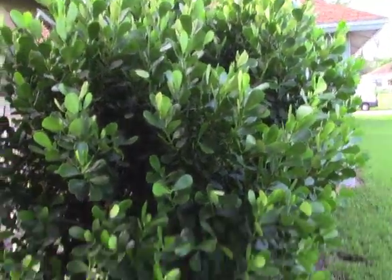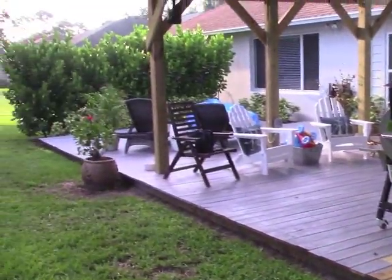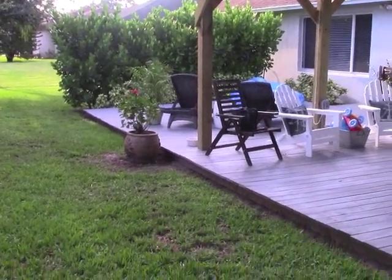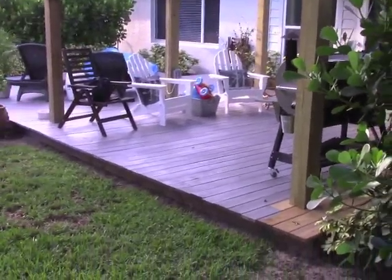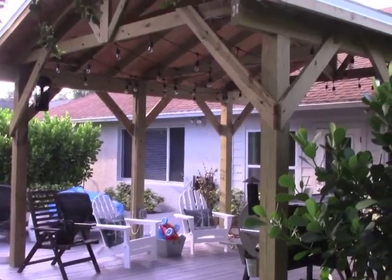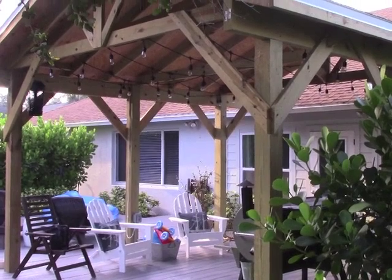See, there's some very tall ones for privacy. And on the other side you also have that same type of look. There it is. Look how high that is. There's floor level bushes as well here and there, some in pots. He painted the floor gray, but the best thing he did was using 6x6 posts and all treated lumber, a lot of 2x6s it looks like, 2x8s maybe.